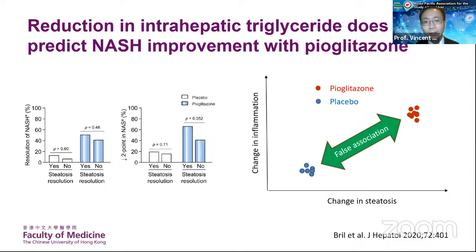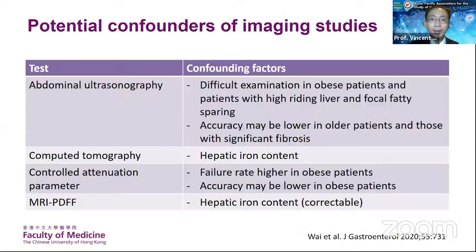We just need to remember these two lessons. First, the meaning of MRI PDFF response is drug-specific. We need to determine its role in all new treatments. Second, we must not mix the active treatment and placebo arms when evaluating the MRI PDFF response, or one may end up with false associations.